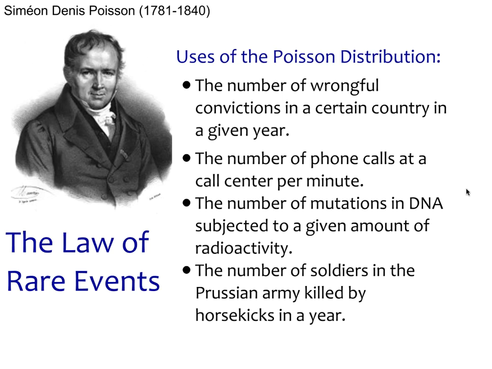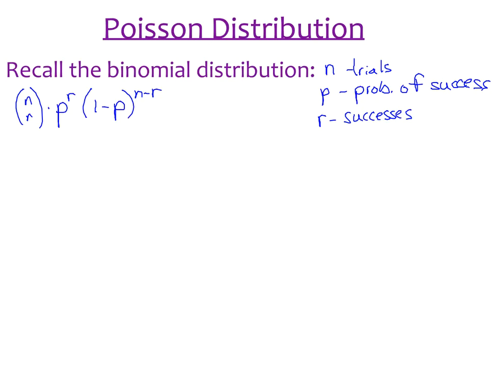So let's look at how the Poisson distribution came about and how it relates to what you already know from the binomial distribution. You can see here I've put the binomial distribution on the screen. We've got n choose r times the probability of success to the r successes. So n was the number of trials, right? p was the probability of success. r was the number of successes. And then we're also multiplying by 1 minus p to the number of failures, if you will, right? So just absorb that for a second. Remember where all that came from. Given r, p and n, we could tell the probability of exactly that many successes.